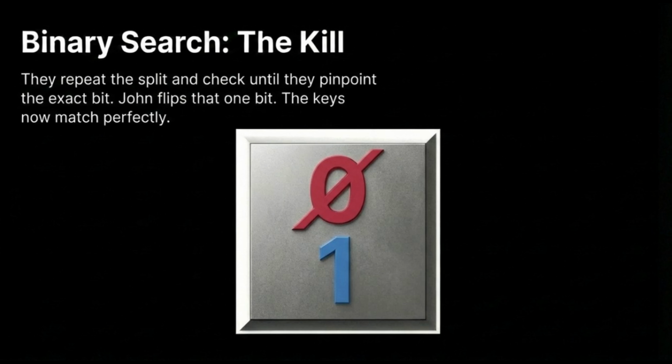However, a major hurdle remains. While their keys are now identical, they are not yet fully secure. Because this reconciliation happened over a public channel, we must assume Chris was taking notes. Even a tiny bit of leaked information is too much for quantum-grade security. To finish the job and achieve perfect secrecy, we must now move to the final stage of the pipeline, privacy amplification. Let's look at how we use hashing to evaporate Chris's knowledge once and for all.